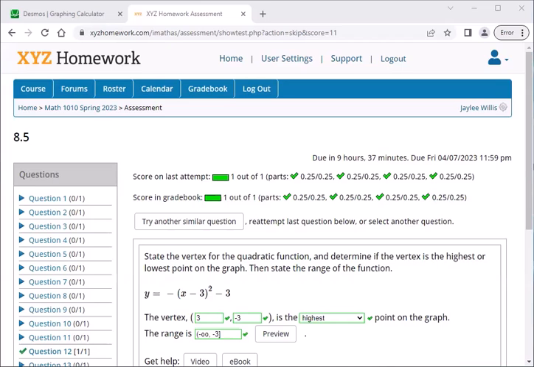That gives us this point, but there's an infinite number of solutions to this equation. This point is just a special point because it's the vertex of the parabola. Kind of like how the y-intercept is a special point, a special solution, because it's where it crosses the y-axis, kind of comparable to that.